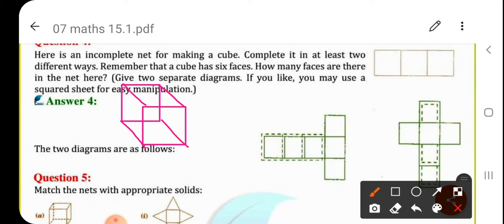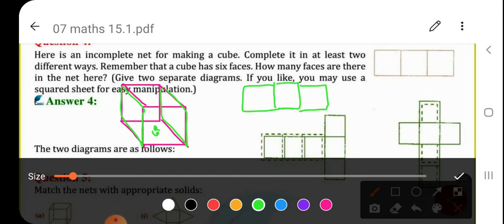Okay, this is the cube. How many faces are there? Total 6 faces are there. Now we are starting from the downside. This is the one face. Then the other side, second one. If you are going to open it, then that will come on the right side. Look at this face, that will come on the left side. Okay, so three faces were opened up.